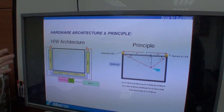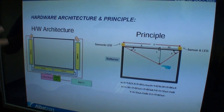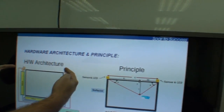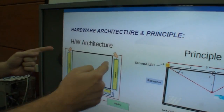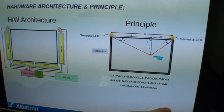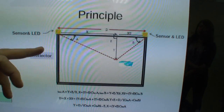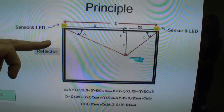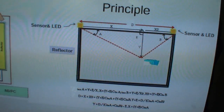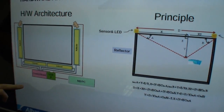First, let's see how all this is done. It might sound very simple, but somebody has to do it first. On the hardware, you have two CMOS cameras at the top corners and reflectors on all sides, bottom and sides. Through a control board, USB connects to the PC. The principle behind it is even simpler. It is a mathematical formula that finds the exact position of the object that points to the screen, and then the microprocessor on the control board calculates, and it works as a user interface.